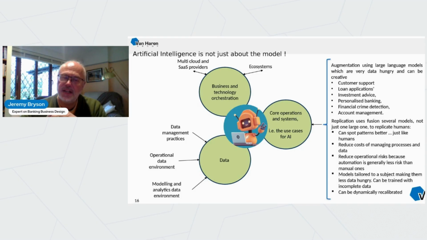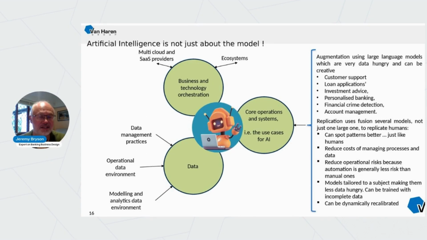It's now becoming fairly evident that creation of the model and using it is a necessary condition, but it's not sufficient for success. We definitely need to make sure that that data is working well and that it is orchestrated and managed well. So that is a key set of three things that are needed for success, not just that one. And we'll see that whole thing start to morph in the next few years.